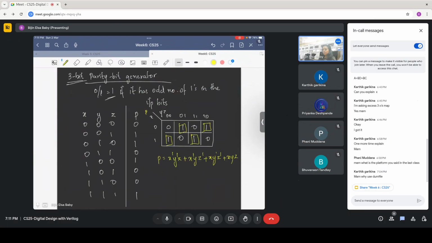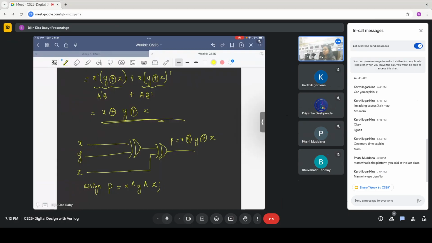The final will be the same: P equals x XOR y XOR z. Is this clear?